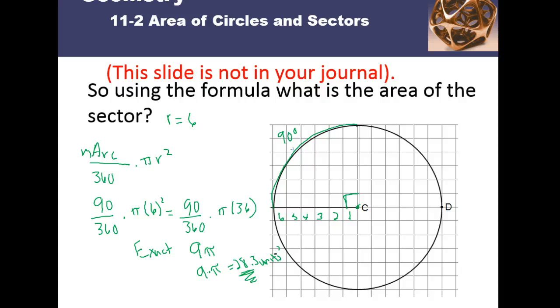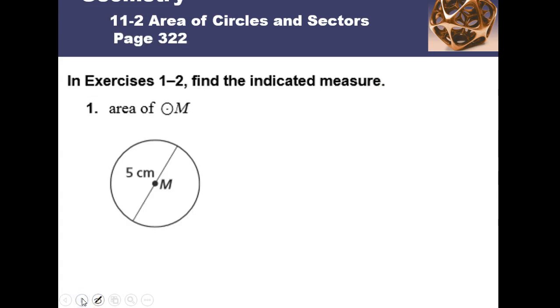Alright, so here are some practice problems, and let's go through them. Okay, so I'm going to ask the sub to pause it, and I'm going to give you a second to go ahead and solve this. They're asking you to find the area of circle M. So the sub's going to pause it, you're going to try it, and then I'm going to start up again.